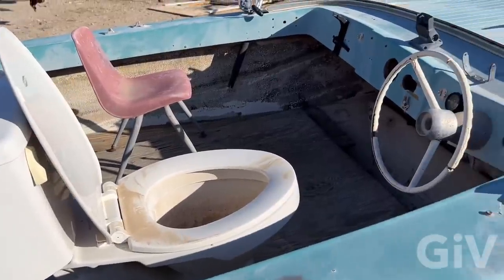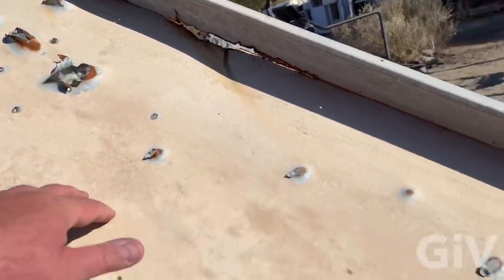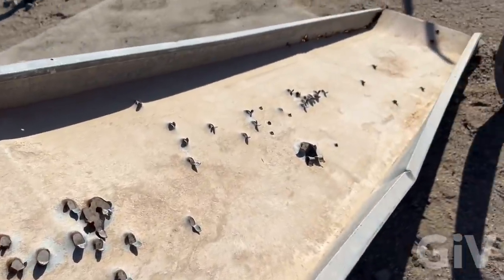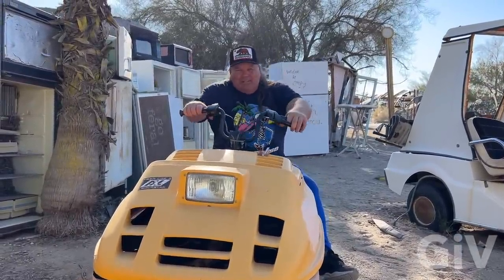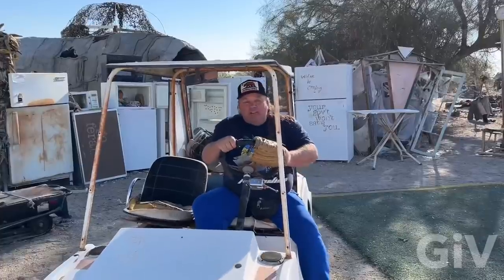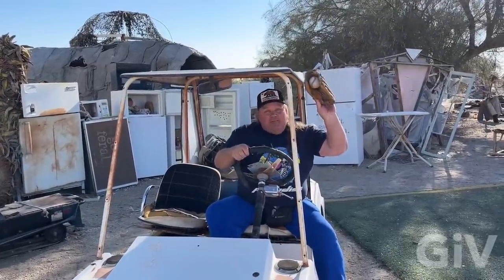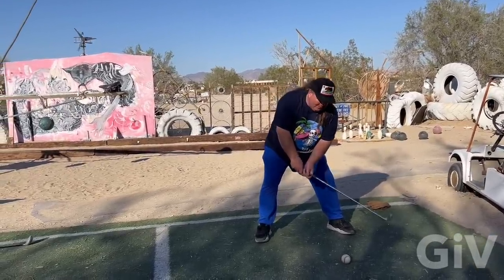He got the right seat in the boat already. Look, I guess this is a kid's slide, but I do not suggest the kids slide down here. Snowmobile in the desert. I always wanted to do that. You can go golfing or you go baseball. We'll see if I still have it. I used to be a caddy when I was a kid.